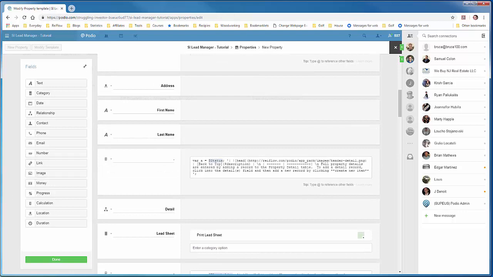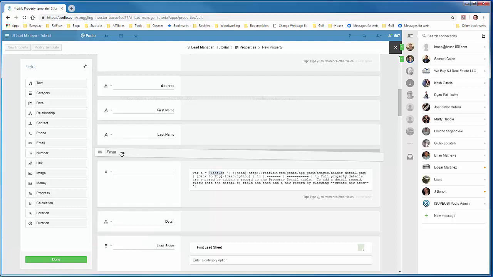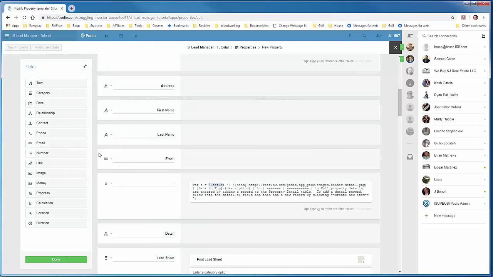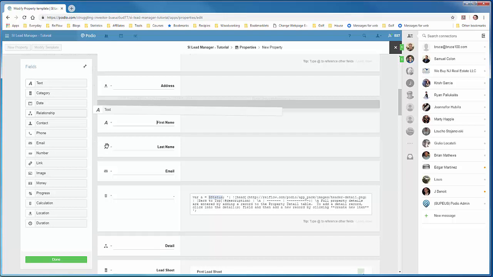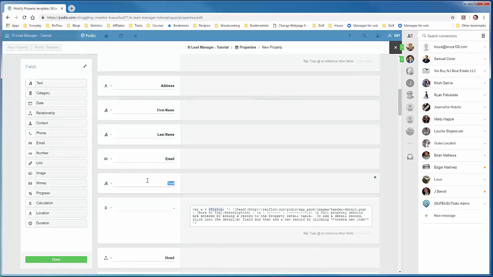Now we have a couple more. We're going to add in the email field, and this is going to be the email address that's going to be used to send the emails to. We just have to drag the email field type over in here, and we're done. Next up is the ConvertKit ID, or the subscriber ID field, and that'll be a text field also. We'll add that underneath the email.